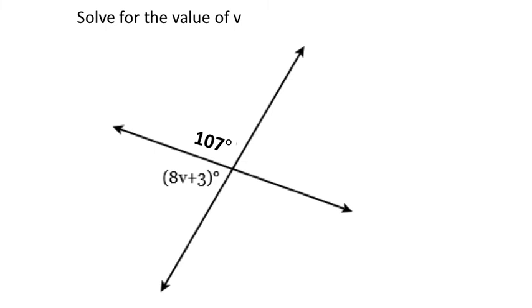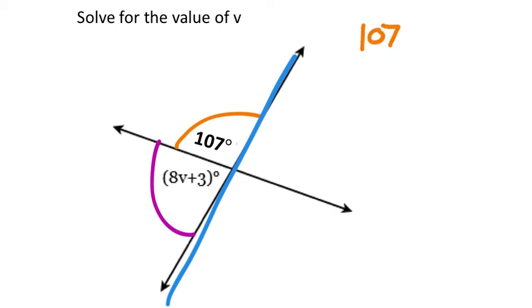All right, here we go. This one, we have two lines that are intersecting right here, this vertex. But we got this angle right here, 107 degrees. And we got this one right here, 8V plus 3. But we notice again that they create this straight line right here, which means that they add up to 180 degrees. So let's go and write this out, right? Got 107 degrees. And then I got 8V plus 3 degrees. Those are the two angles. If I were to add them together, I'd get that, not 90, 180 degree angle, which is just a straight line.